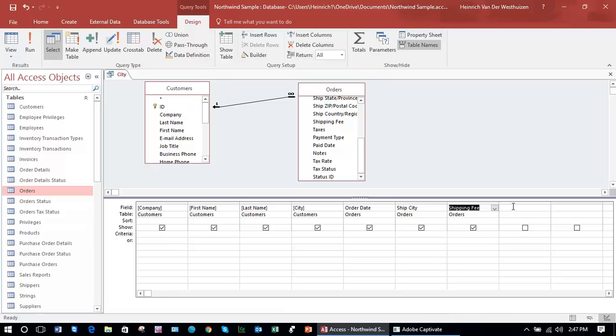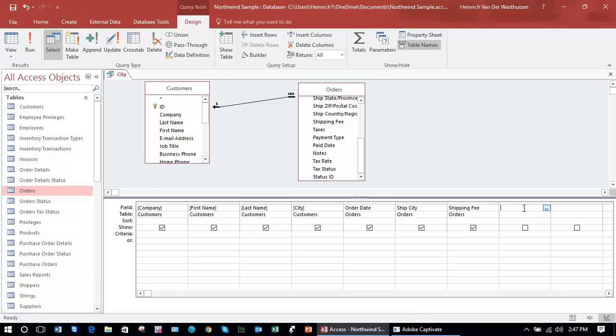I am going to take the next available open space in the query grid, and in the field I'm going to show you how to use what is called an expression builder. Now, what we are going to do is we're going to take shipping fee as a field and simply multiply it by a factor of 0.14, and that should give us the VAT component. If we add that onto the shipping fee, then we would have a VAT inclusive amount.